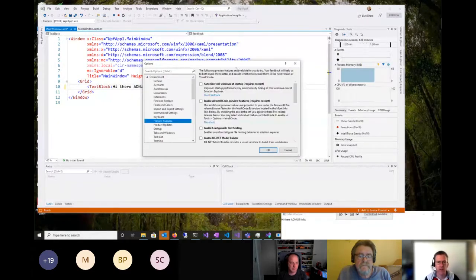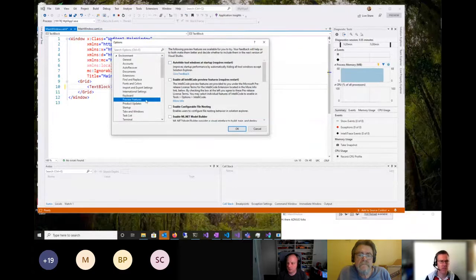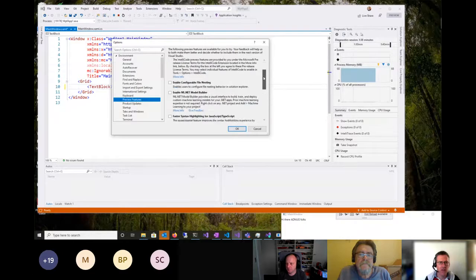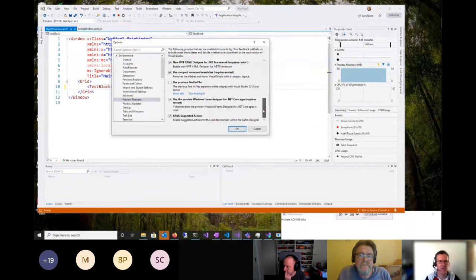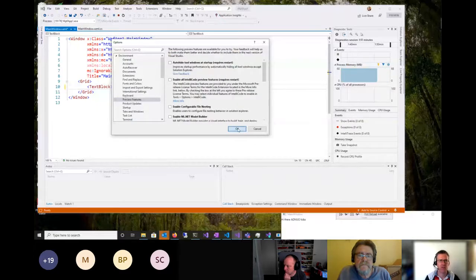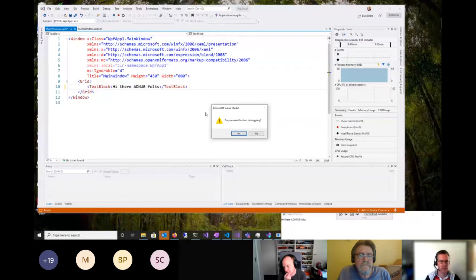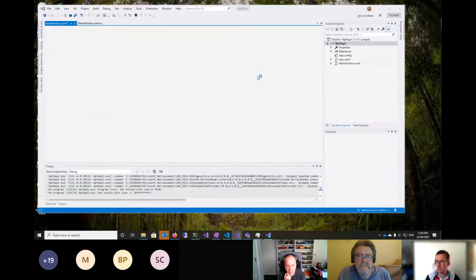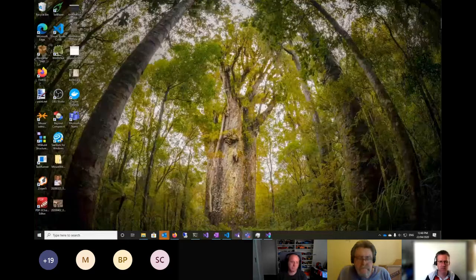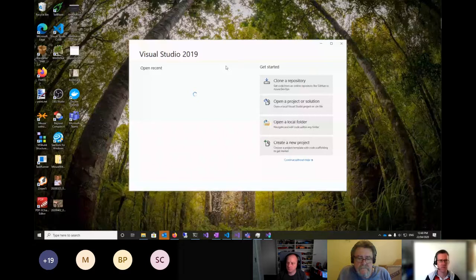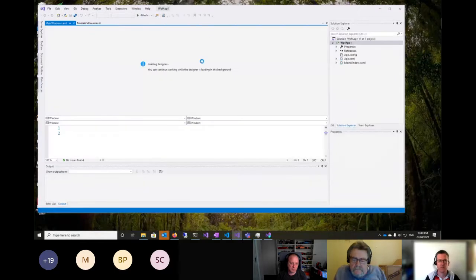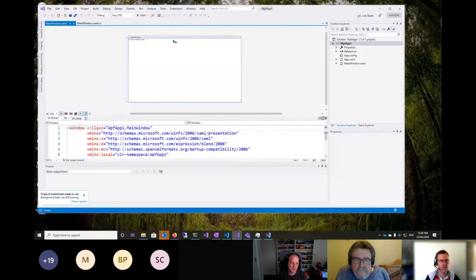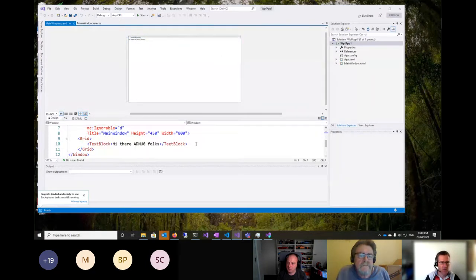Preview. I need to turn some things on. So there's a preview features tab, and right, I need to turn that on. I've got my Git one already turned on, and okay, I'm going to hit OK. I'm going to close this down. Yes, I do. Sure. Start it up again. Should be pretty quick. Okay, so I guess that's the new designer there too. All right.